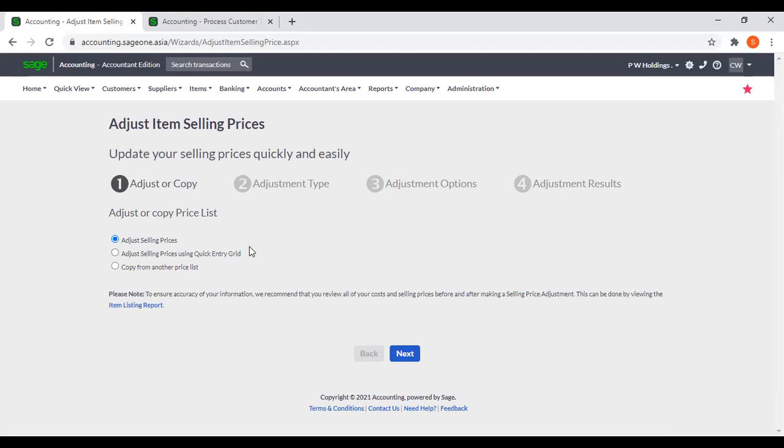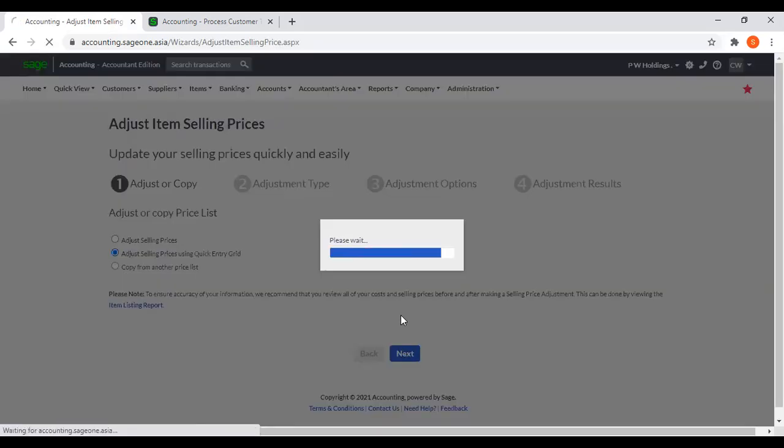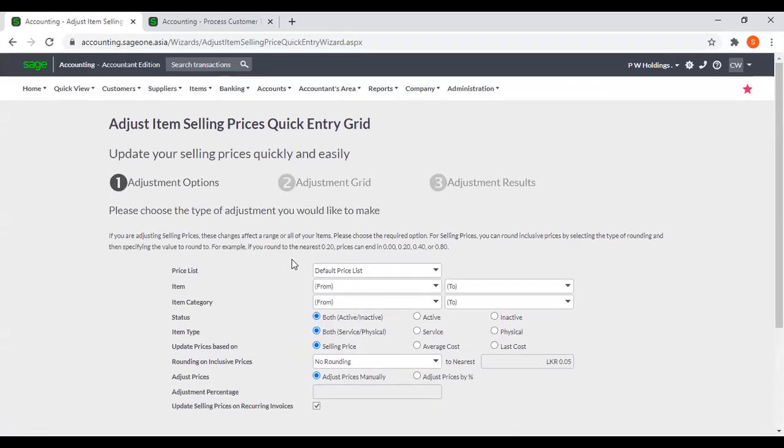If you change them one by one, it will take considerable time. Therefore, you can use adjust selling prices. You can change selling prices as a percentage, or based on current selling price, average cost, or last cost. Then at once you can change your selling prices.